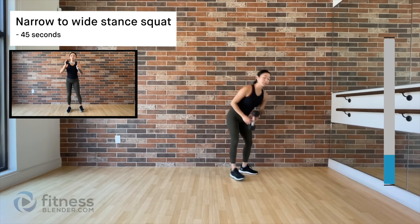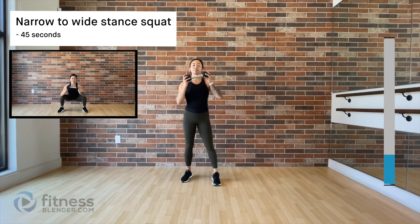So I'm gonna grab my weight. I am going to start narrow. So narrow squat, walk it out to a big squat. 45 seconds. It doesn't matter the tempo that you take, just try to keep it moving.